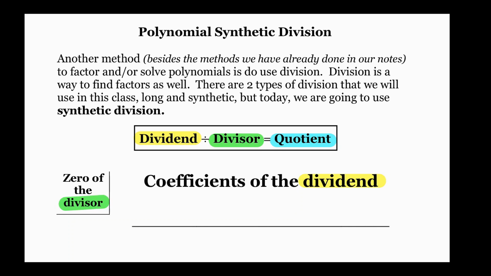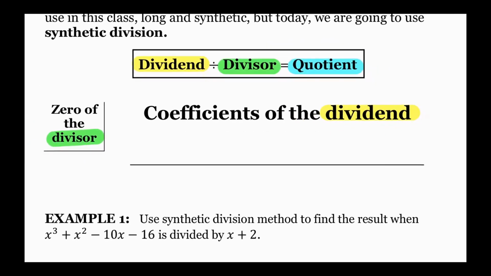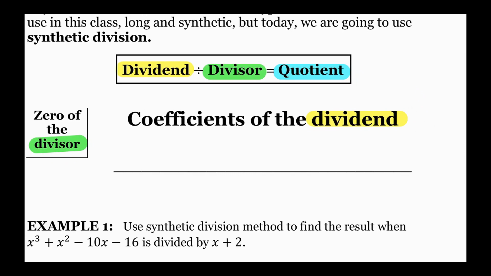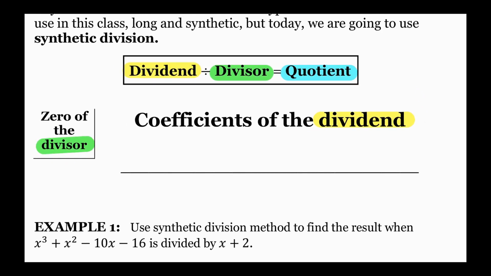So remember, we also use division to factor and to solve. That's what we're going to be factoring and solving today too. Here is a quick little thing that might not make sense to you yet, but it will. If I'm dividing two numbers, let's say I pick random numbers, 32 divided by 4. 32 is what we call the dividend. The dividend is the one that goes inside the house for long division. 4 is the divisor, the number that goes on the outside of the house.